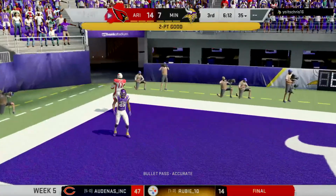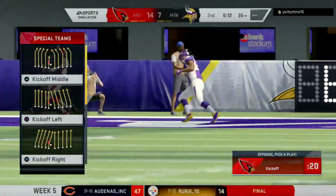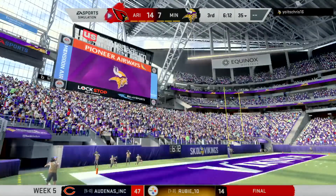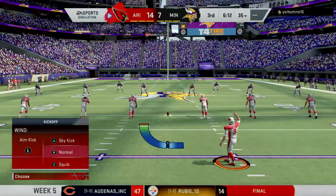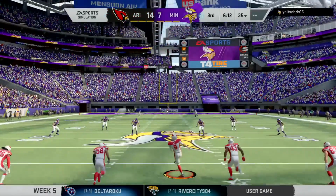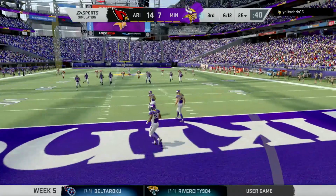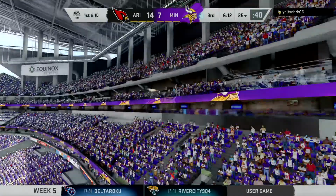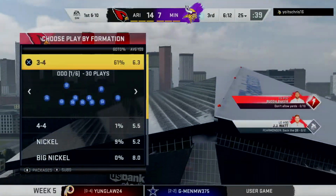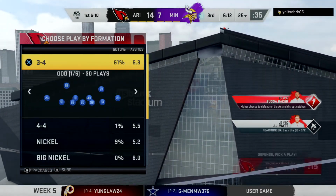And this will be caught as they convert here for 2. So they elect to pass there on the 2-point try. Sometimes could prove risky. There it worked out. Yeah, and I love how you bring up that it can prove risky, because if you get it intercepted and they return it, that's 2 points for the defense, but not on that play. And a fair catch signaled for and taken successfully. The Vikings take over 1st and 10 at their own 25-yard line.